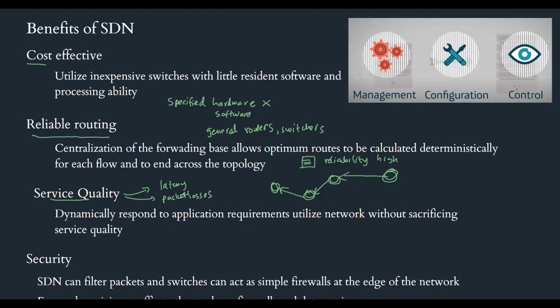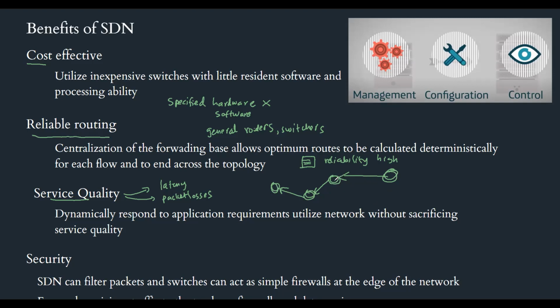The latency and packet losses that can happen can be minimized using the software defined technology. As I said before, the latency can be reduced because we are choosing the best path to send the data forward. So we can choose the path which has the least data traffic.